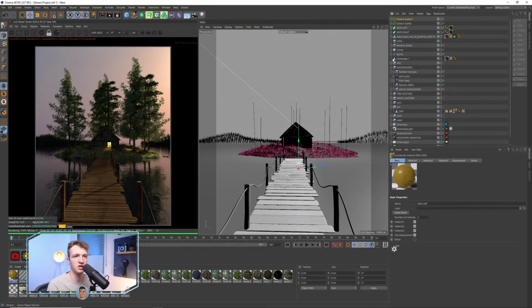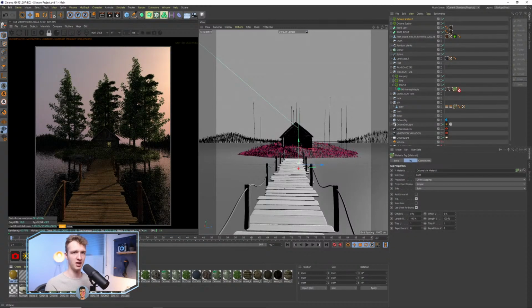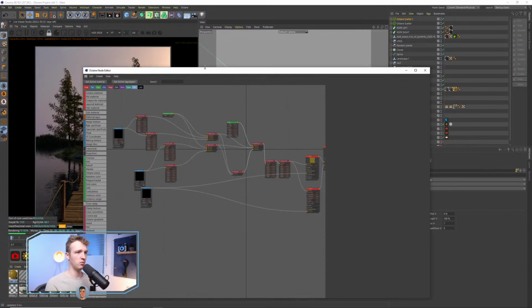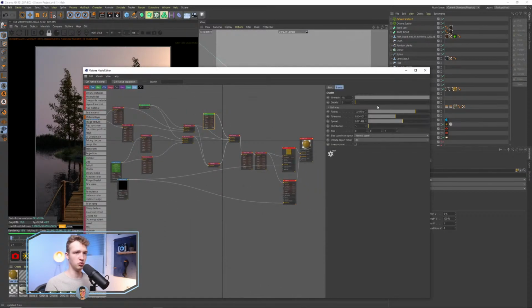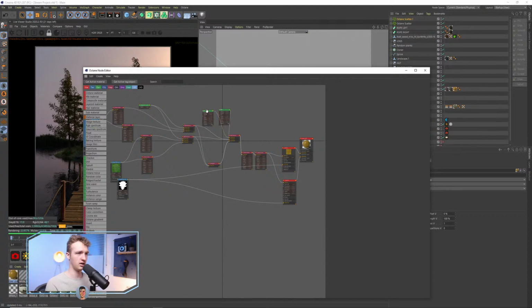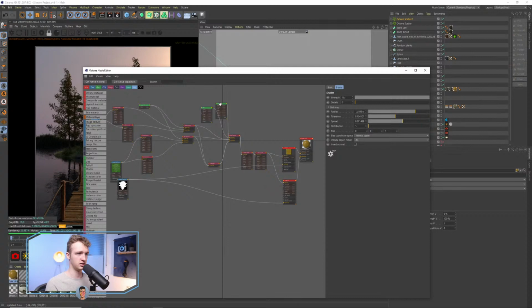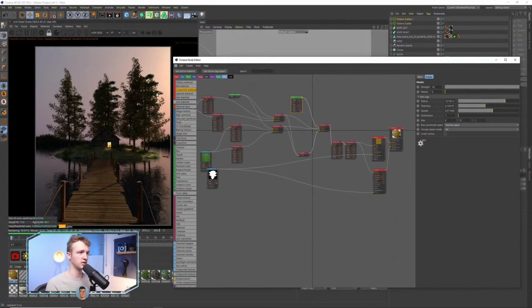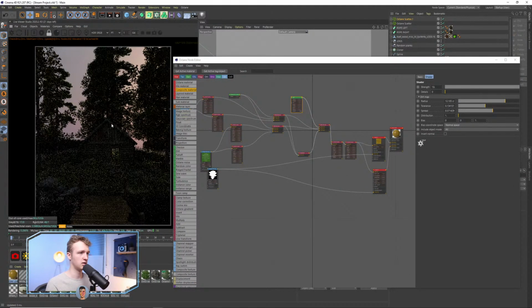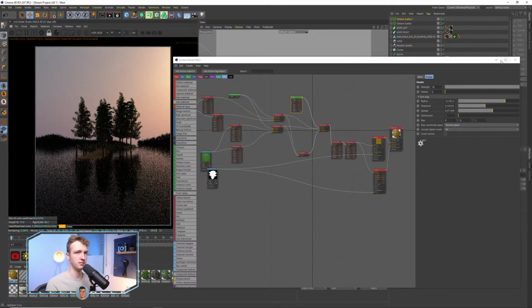So let's find my trees quickly. Tree scatters, pine tree, actually the maple tree. So I want to replace that with this material, because this material looks horrible at first, but what this material can do is pretty interesting, because with this dirt node here, I can adjust the amount of greens that I have in my scene.